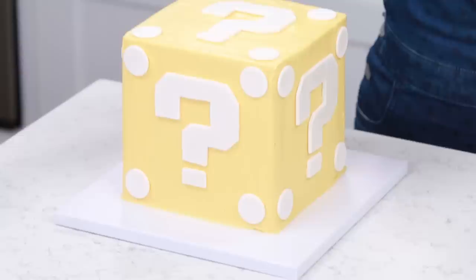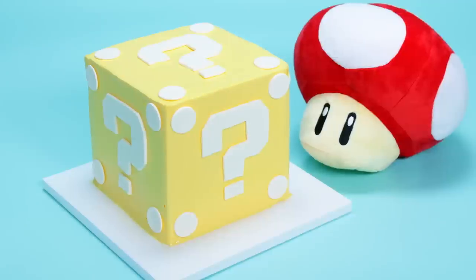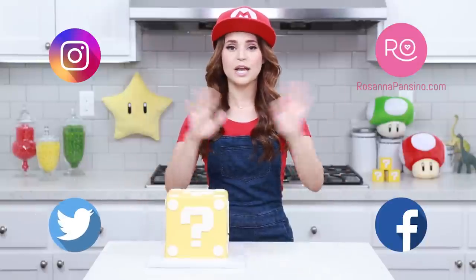Ta-da! Here is the Mario question block surprise cake that we made today. A big thank you to you guys for suggesting something Mario themed and for suggesting another surprise or pinata cake. I love this cake. I think it's perfect if you're having a Mario themed party of any sort. I'll be posting the recipe and a bunch of pictures on rosannapantino.com, Instagram, Facebook, and Twitter. So you can check them out there.